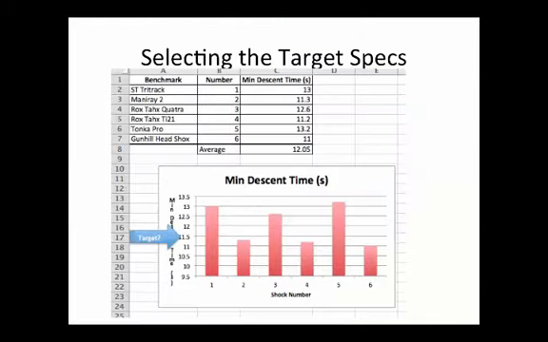And if we plot those on a graph, it's actually much easier for us to see the range of values and which front forks are the best and which aren't good. Now remember, we want a low time. We want a low time on this. The low time means we've gone down the track faster, so it's a better front fork.